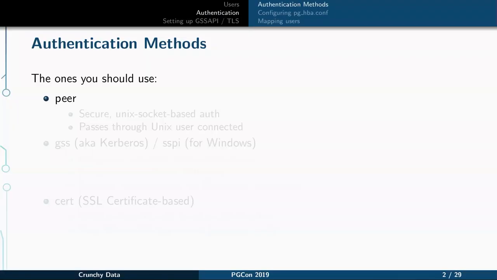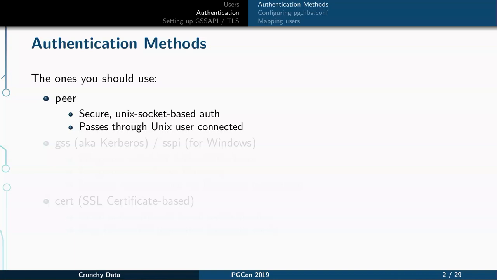All right, so the authentication methods that at least this guy standing at the front of the room, random person on the internet, if you will, thinks you should use. Peer is great, right? So peer is secure. It's Unix socket-based specifically, and it just basically passes through whoever the user is on the Unix system. So you've got a socket that you're opening locally, and it's possible for Postgres to ask the kernel, hey, who's the user on the other side of this socket? And we know that the kernel is not likely to lie to us, so that's a pretty secure and safe bet. It also defers all of the actual authentication questions to the kernel. So that means that the person has to SSH into the box or maybe do an SSH with a socket forward, which is possible these days, which is pretty neat. And we don't worry about any of that stuff. The kernel takes care of it all.